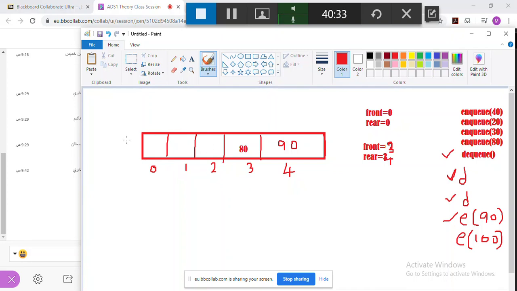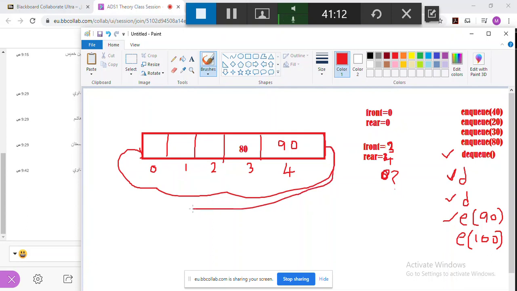variant of this queue, that is the circular queue. What happens here? The value of rear is going to be moved to 0 position. Rear is not going to be 5. If it is 5, it has reached the maximum position and you cannot insert. Now rear will not become 5, it will move to 0.